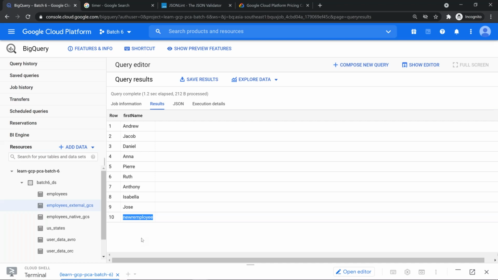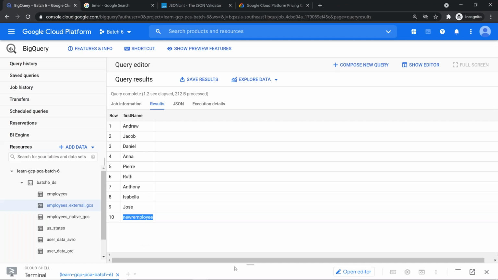So this is where you will use a feature called wildcard. When we create a storage bucket, we'll make sure we create a pattern, and we will always upload the data in that pattern. That's what we are going to do. So the next demo is again an external table, but we will leverage the wildcard pattern.